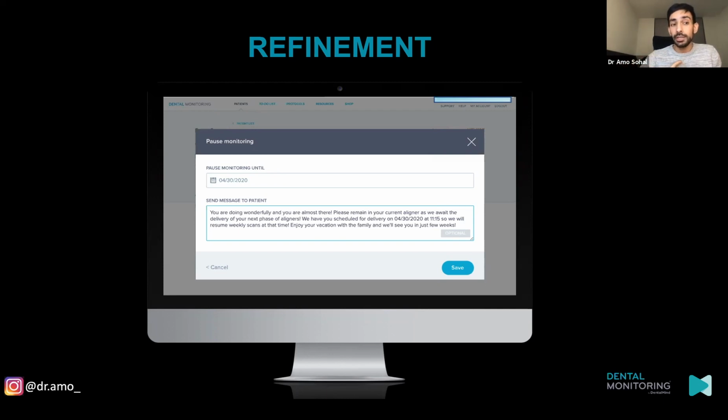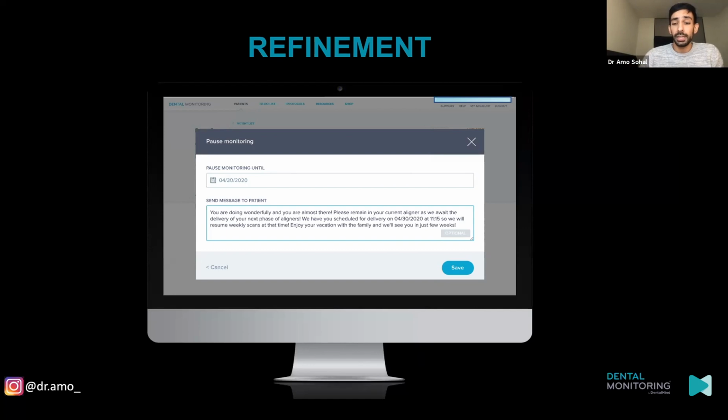This has been really useful for me, particularly, for example, during COVID, where some patients, unfortunately, may have picked up COVID. They send me a message to say they don't feel like they want to be wearing the aligners right now. Is it possible that I can pause treatment here? I'll say, not a problem. Your overall health is always going to be my main concern here. So I'll simply pause the updates for notifications, so they're not being bombarded with notifications here. I'd pause the scanning for a couple of weeks, for example, and then they'll jump back into treatment here. So that's been a great value for me here. And patients have really felt that I've really been there for them and caring for them.